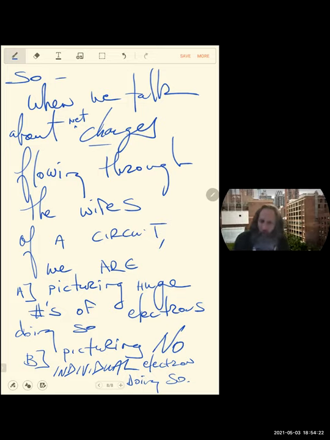But furthermore, there is no electron doing anything like anything that we're saying when we talk about the current. To put it more specifically, if we say current flows from here to there and then keeps doing that, yes, we're saying net charge flows from here to there. And yes, electrons are the things that carry charges.